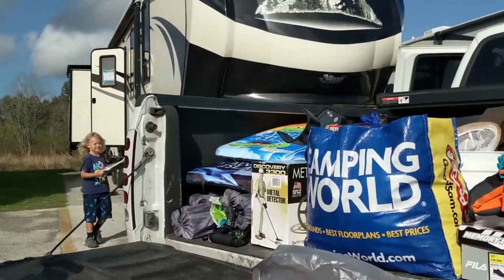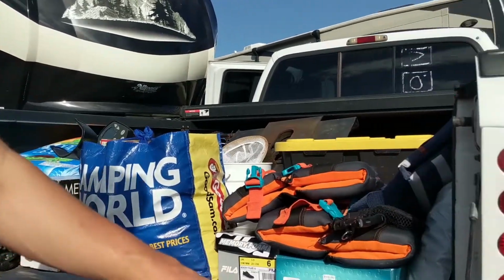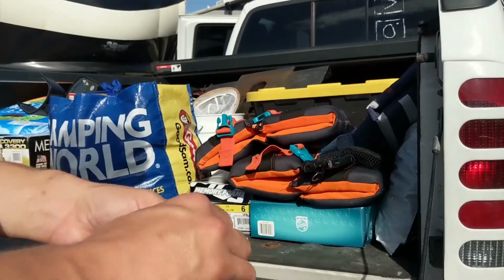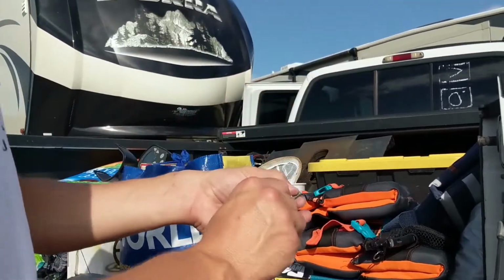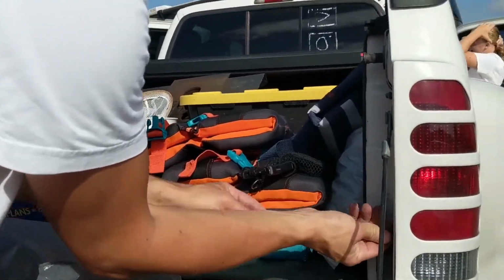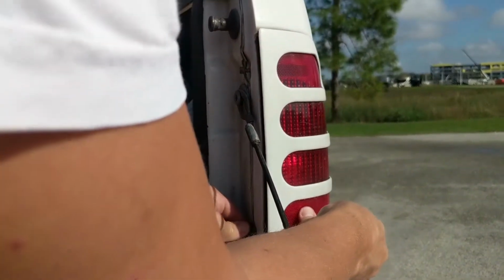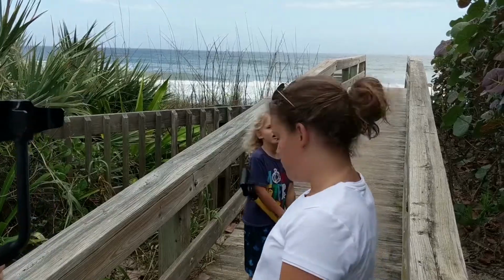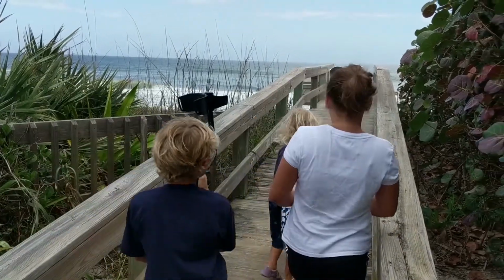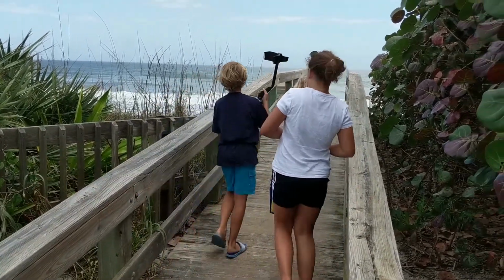So did it work? Yes. Got it all popped in. It was really easy. You just pulled the light out, put the new one in. I exchanged both of them just in case. And now these are the screws. Screw them back in on the side. And we're all good.